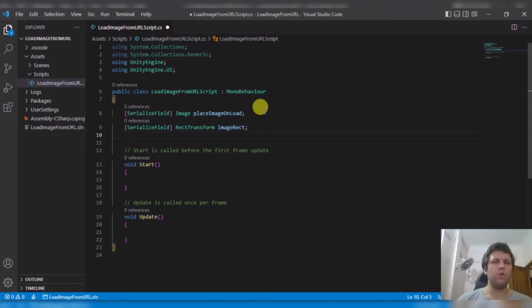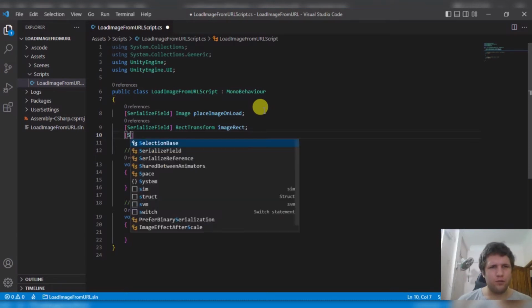Now, we also want a desired width and height. So what is the maximum size that you want this image to be? You can set that as 1/2 of the screen size. You can set it to a solid number. You can do whatever you want.